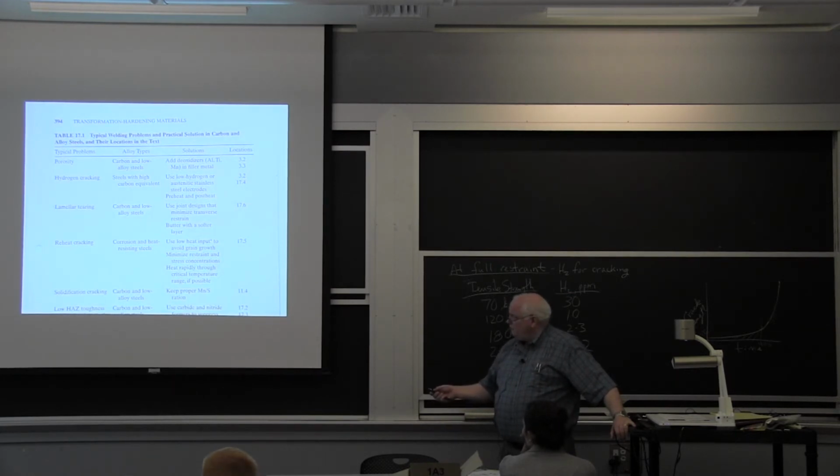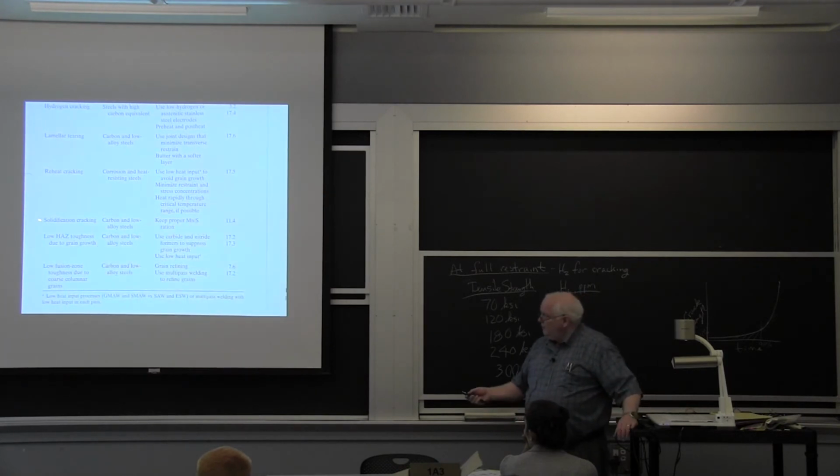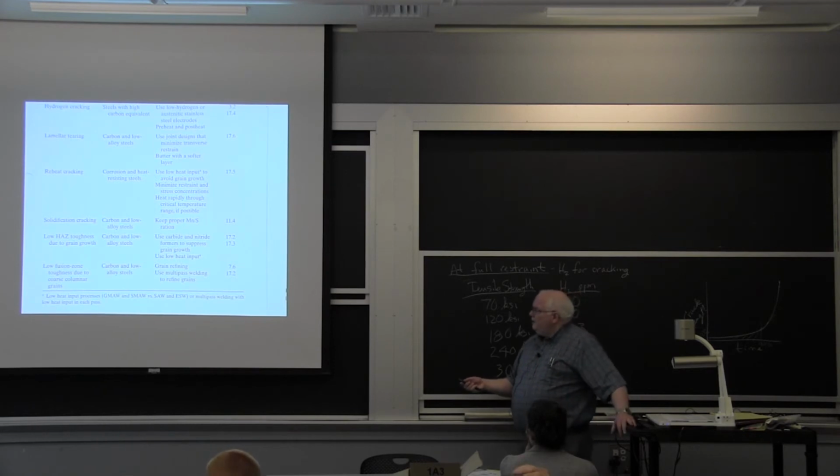Reheat cracking, this is if you're stress relieving a pressure vessel, and particularly if you have vanadium in your steel and an alloy steel, you can get carbides precipitating at grain boundaries, and you need to be careful of the composition of the steel. We learned 40 years ago how to correct most of this. My second boss when I worked in industry had done his doctoral thesis on this, and they sort of learned how to solve the problem in the 1960s.